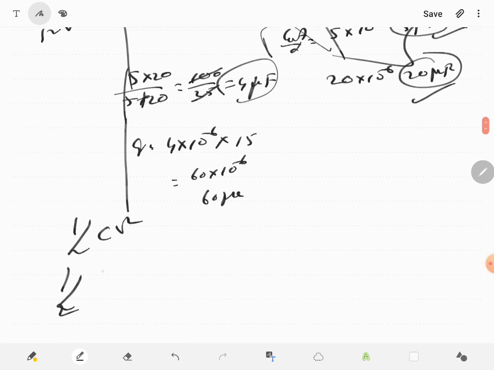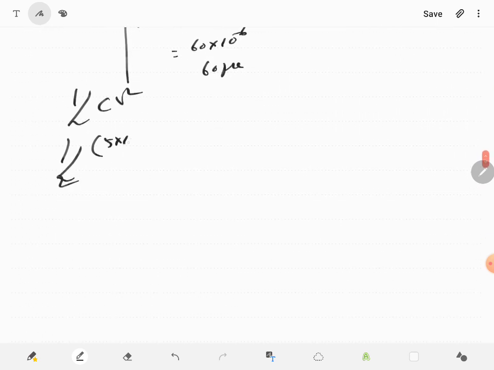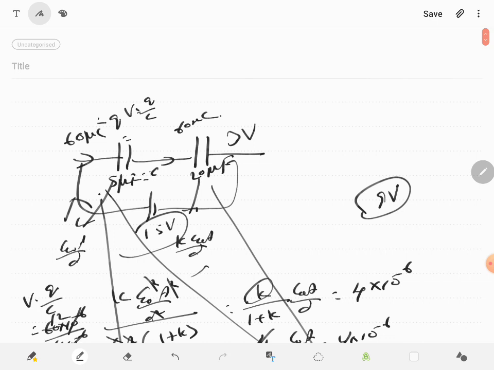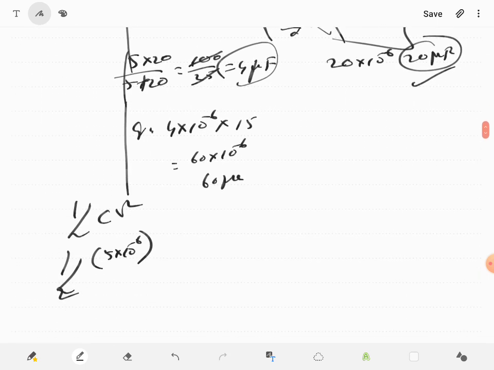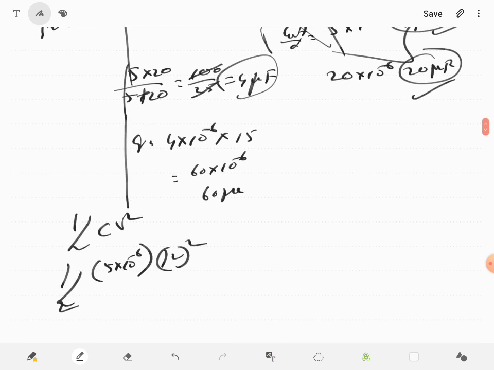You know the capacitance here. Capacitance is 5 microfarad, so 5 into 10 to the power minus 6. And the potential for that in particular, if you found it to be 12 volts, then no problem, you can substitute that 12 square and find the answer here. Similarly, you can also do half CV square if you know the respective voltages. You can complete that sum, and then you have to find the ratio of it. Okay, so let's go to the 15th question.